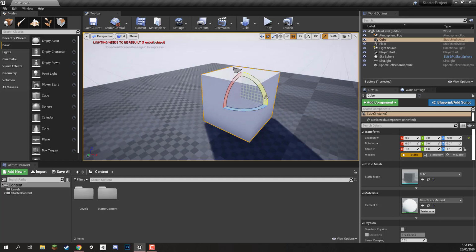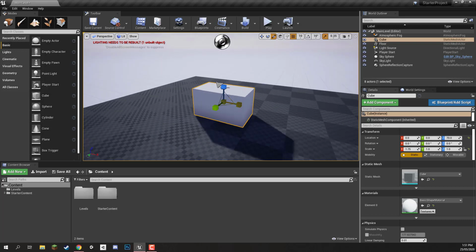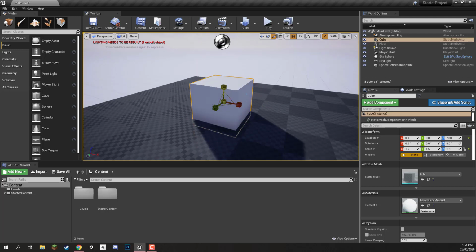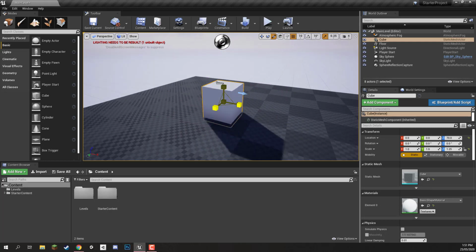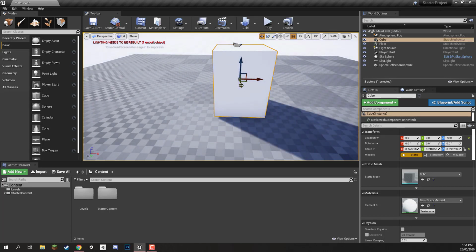Now let's look at scaling. So we'll press R to go to the scaling tool, and this works very similar to moving it around. We can click and drag on one of these axes to increase it in that size. Same with the y-axis, the x-axis, and the z-axis right here. You can also click and hold in the center white square to increase it uniformly in all axes like so. And if we do want finer control, again, we can just disable the snapping tool up here for scaling, and we can then scale it as finely as we want. Okay, so we got our positioning, our scaling, and our rotation in place.